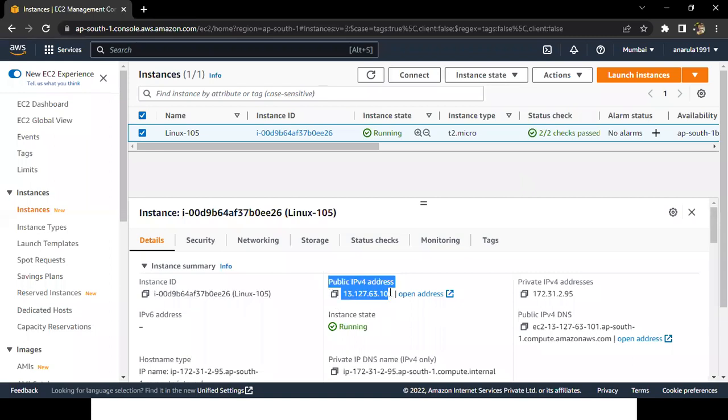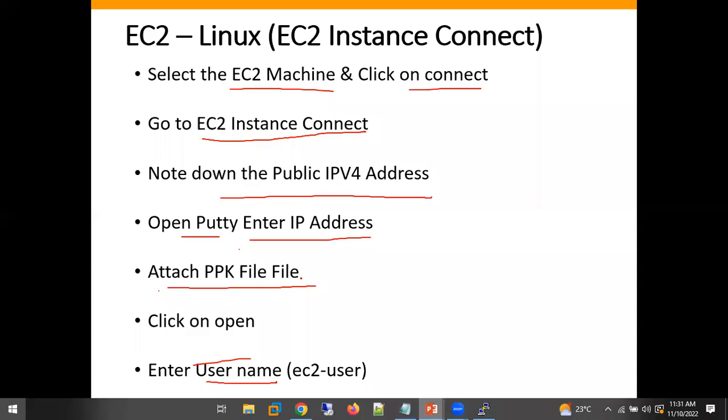Yesterday I got an email from one student. He restarted his machine and then again tried to connect with the same IP address. He was not able to connect. The reason is the IP address gets changed. So you have to check the IP address if you are restarting your machine. How to assign static IPs? You will get information in our WhatsApp group. We'll share that information also very soon. So this is all about the Linux machine.